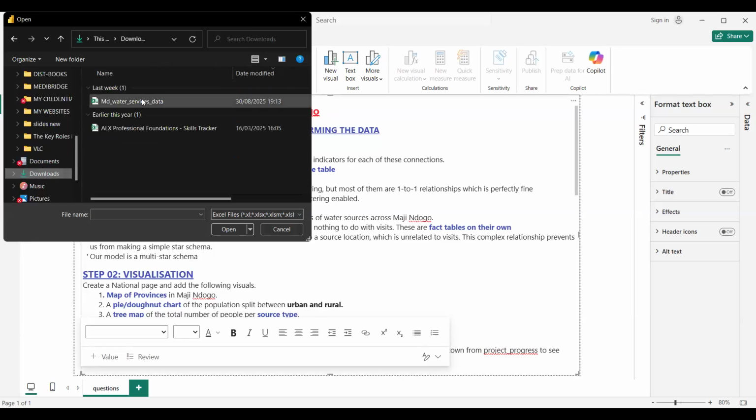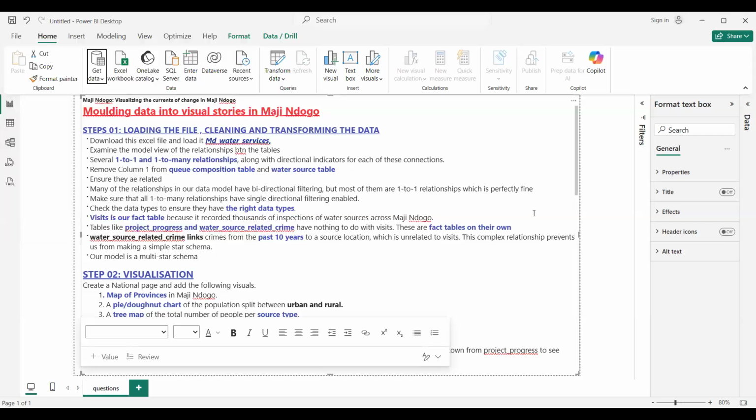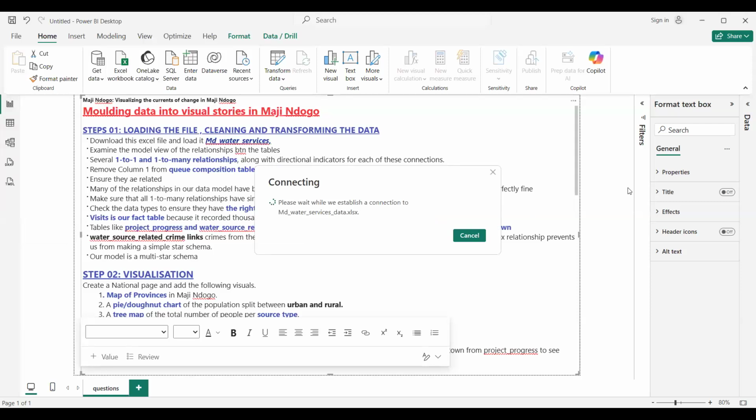Yeah, it's here. So we wait for that to load.